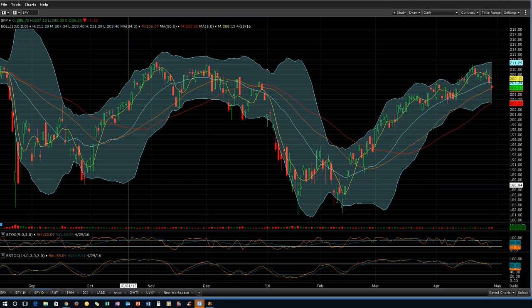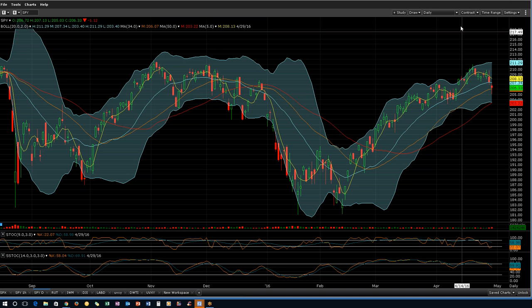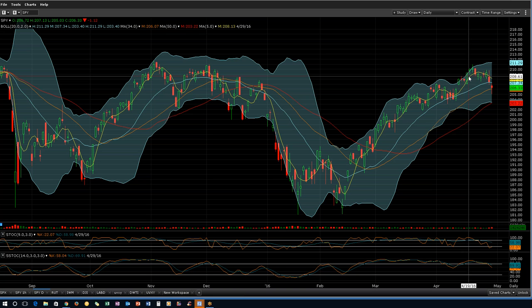So you have the full picture. Very, very important now that you have this. This is a daily view. You can see what's going on. Here are the things you start watching first and foremost when you're looking at the bigger picture. Then we're going to get into the shorter term picture. Which way are these Bollingers going? Start training your eyes to look at the shape of the Bollingers. The shape of the Bollingers tells you whether or not there's a trend change about to happen.